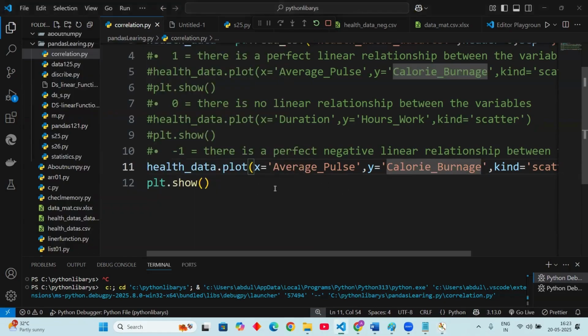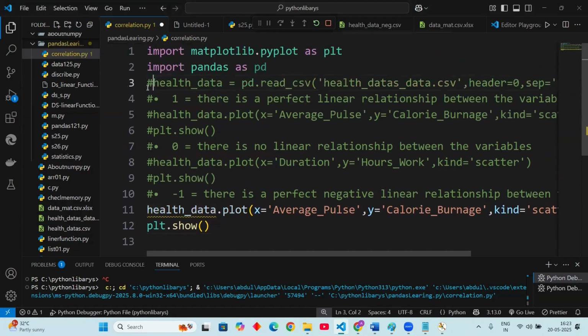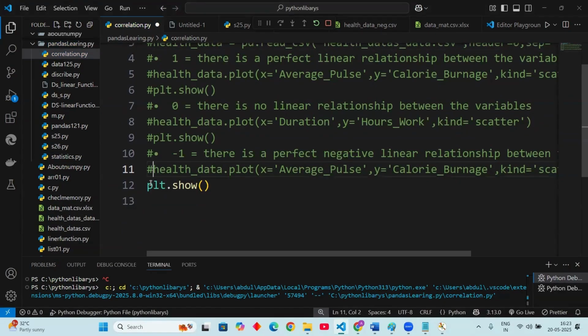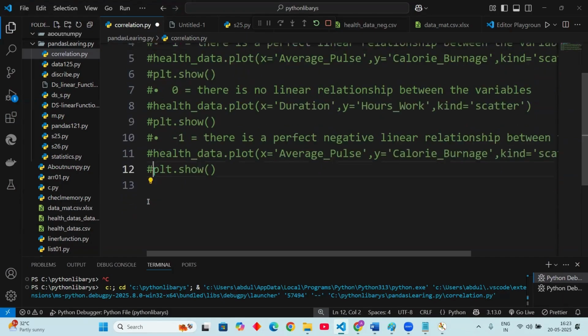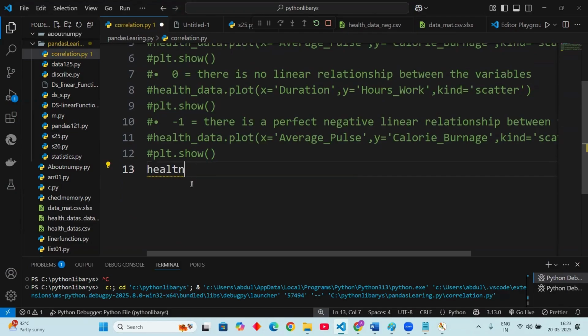Instead of this we can take like this too, highlighting this part and this part too. Now matplotlib. I also imported my matplotlib. Now instead of this I want to create data for finding the negative relationship, so I create another health data. I create another data frame.